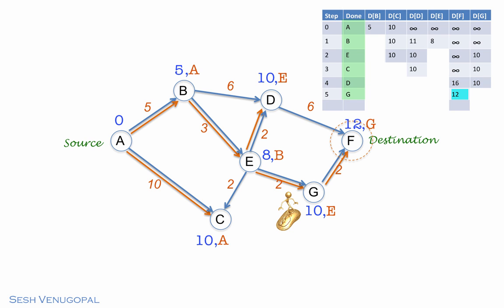Now this is the last step. There is only one vertex, F, in the fringe. It's removed, at which point we have found the shortest path to the destination. And here's the completed table.